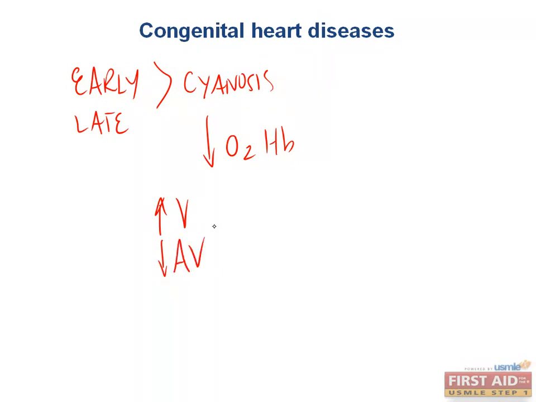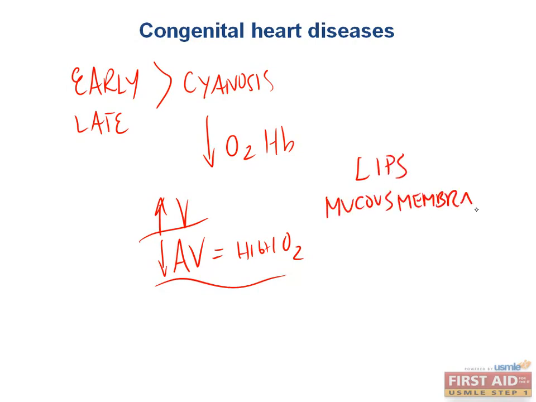very low arteriovenous difference. And this means that there's high oxygen extraction of whatever tissue we're talking about. Remember, fast blood flow through tissue does not give that tissue much time to extract oxygen from the blood. So these tissues have very high velocity, or they have a very high arteriovenous difference to begin with. So what are some highly vascularized tissues that we can talk about to see some signs of cyanosis? Definitely the lips, all mucous membranes in general, and this includes the eye conjunctiva and the nail beds.